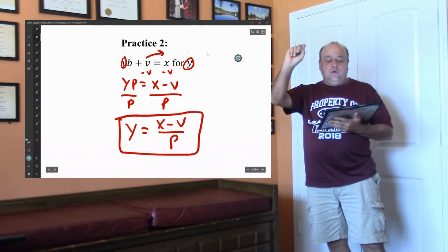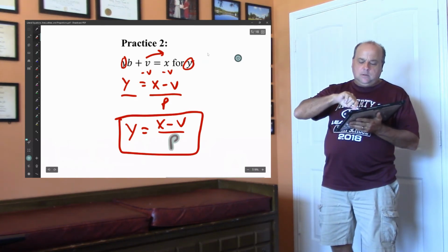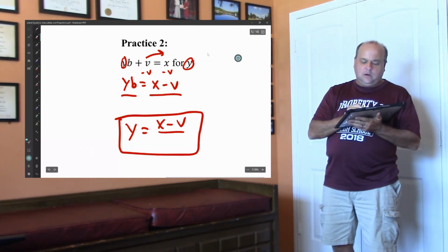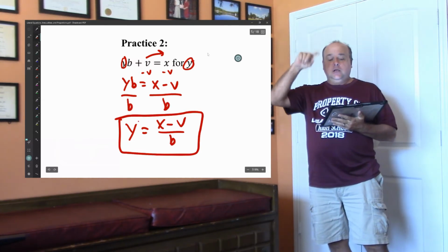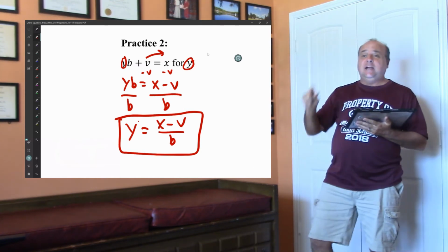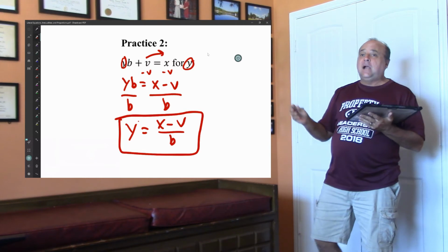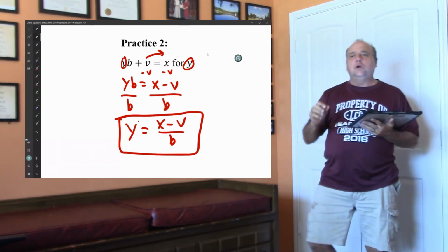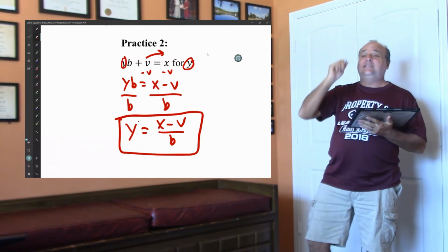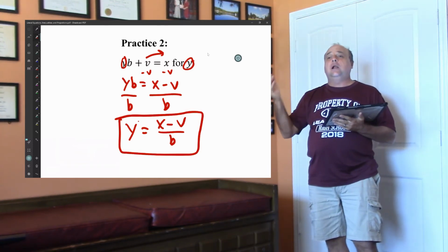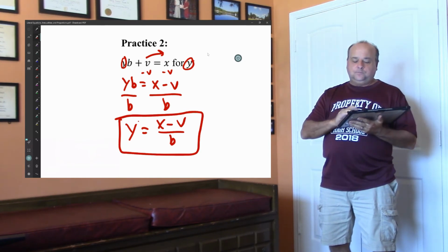And notice the b went from the numerator, or that's actually a b. Jiminy crickets. So make these b's. Y'all are like, Mr. Toops, what are you writing down? Okay, so the v went from a positive to a negative, and the b went from the numerator into the denominator, didn't it? That's all you got to do on the homework worksheet. The answers are there. Just remember, when you move the things across, these things happen. It should start clicking, okay? You'll get the hang of it. We're going to keep this simple.